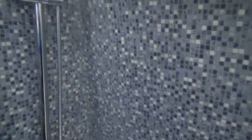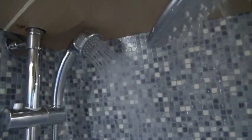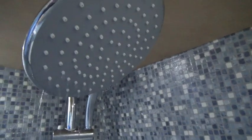And we'll just demonstrate it moving from one shower to the other. It's a really nice flow on these showers. You will actually have a pretty luxurious shower. Turn the tap off, the pressure builds, and then the pressure switch stops the pump.